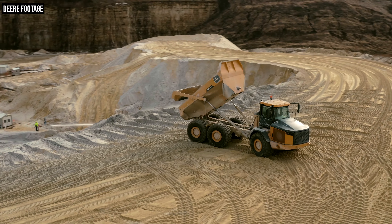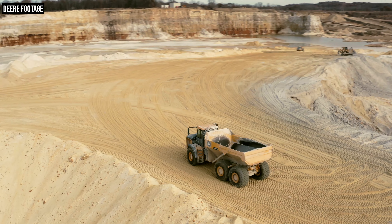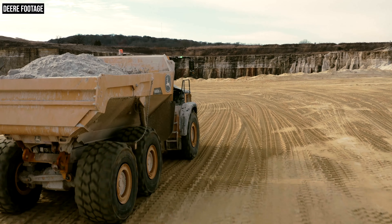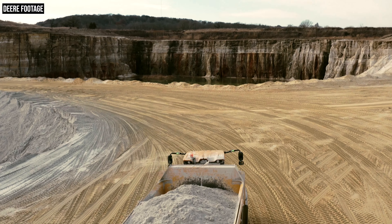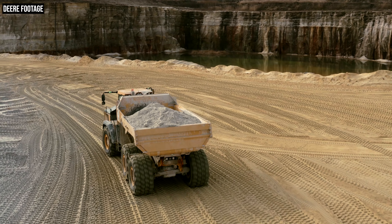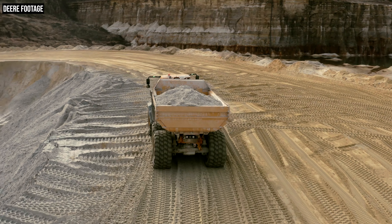Another big advancement is that we've actually sloped the top of the bin rails. Material that may have been sitting flat on the bin and fallen off during the haul — now we're less likely to have that happen. It's going to leave it either at the fill site or fall into the bin. We've also made the overall bin wider, which lowers the overall center of gravity of the machine, making it feel more stable. It also acts like a fender — material or mud that may fling off the wheels just gets absorbed by the truck bed and doesn't go somewhere else.